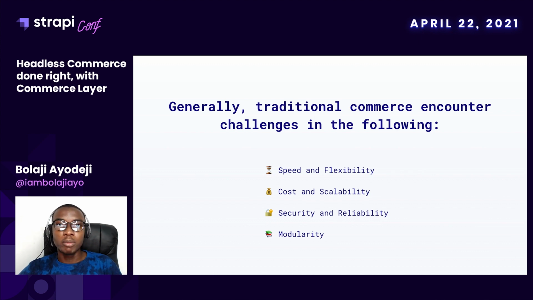And the last challenge I'll talk about today is modularity. With traditional commerce, it's hard to practice structured programming. Modularity allows developers to encapsulate code functionalities into modules that can be reused in other components. But with traditional commerce, it's really hard for you to do that because you can't just have modules in the traditional commerce platform. And this way it becomes harder for developers to test new features or to rely on reusable modules or to even build new features faster, because now they have to literally build everything from scratch.